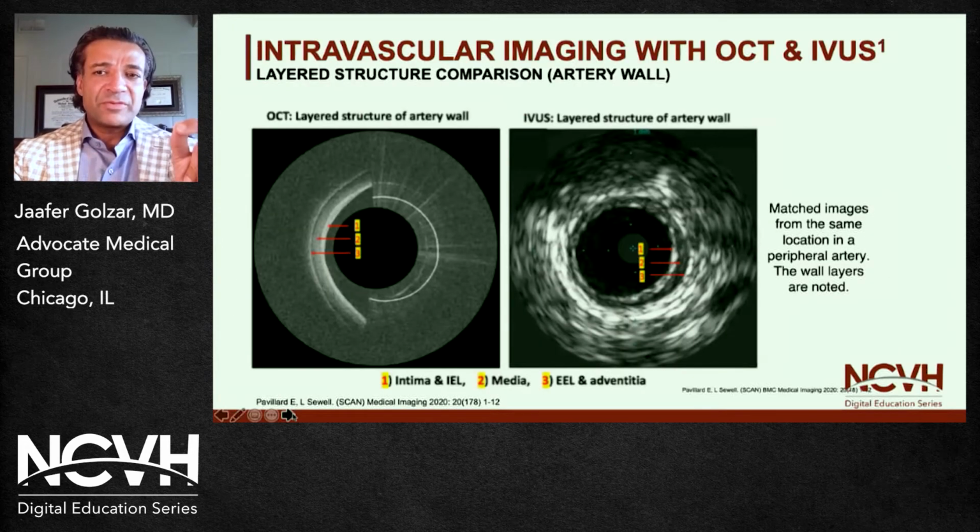So what do we mean by some of these names? When we talk about layered structures, we're talking about the intima, the media, the adventitia, the important things that we look at when we're looking at vessel lumens and vessel walls. On the left-hand side, you see the intima, which is closest to the lumen, then the media, which is this thick muscular layer, and then far field is adventitia. You see a similar situation on the OCT image on the right, where intima is the first layer, number 1, media is the second layer, number 2, and 3, the far field, is adventitia.